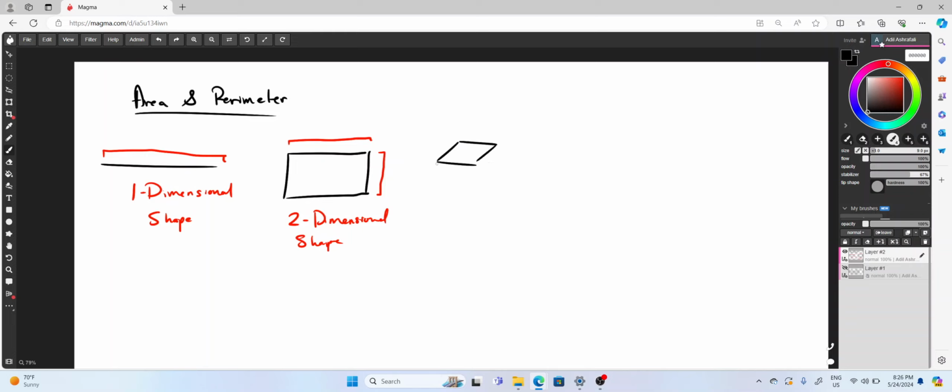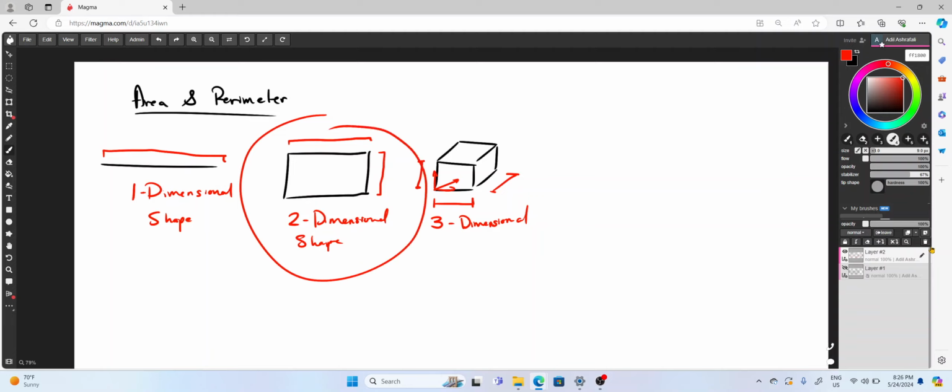They look like this. They have a length, a width, and a height. So if you take a look at this cube, which I've roughly sketched, you have this value, which is, let's say, the width, and then you have this value, which is the length, and you have this value, which is the height. And because you have three different axes over here, we call this three-dimensional. But let's not worry about that for now. Let's just focus on these types of shapes, okay?